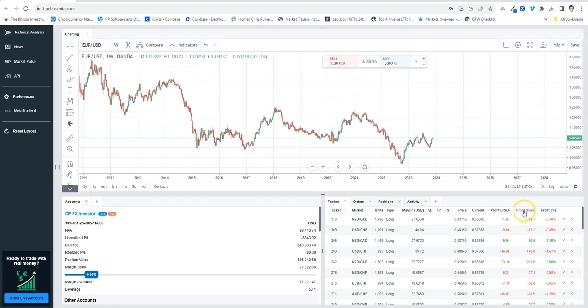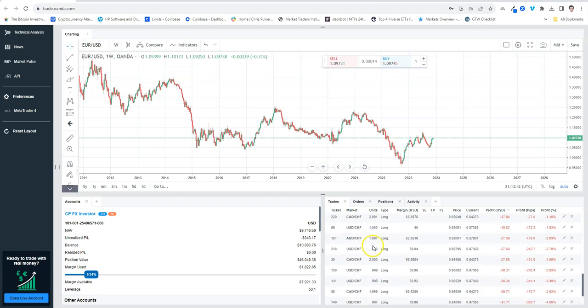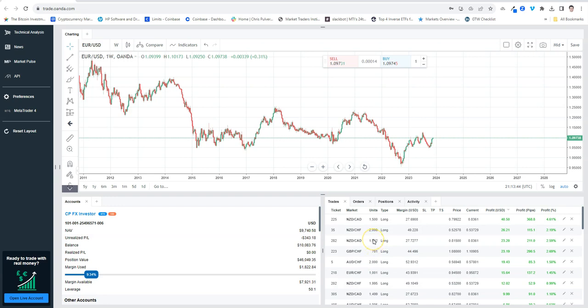If I looked at profit, I've got some trades that are up a ton of pips. I've got some profit trades as well. So I've got trades that are in profit. I've got trades that are up and then in drawdowns. But it would be more confusing to try to manage all these trades individually than it would be if I knew what my group position is.